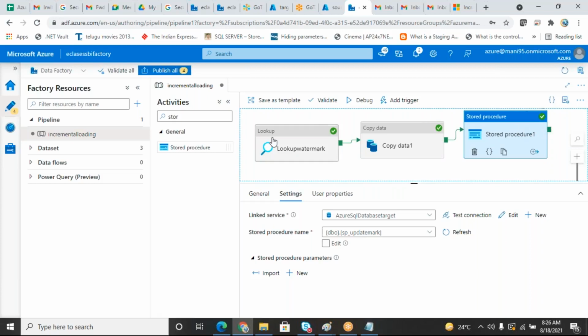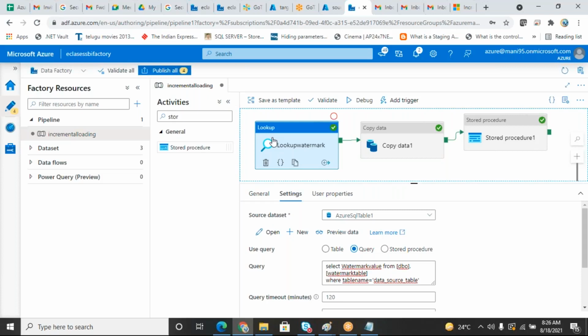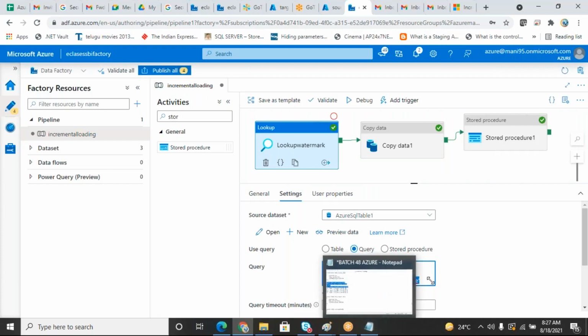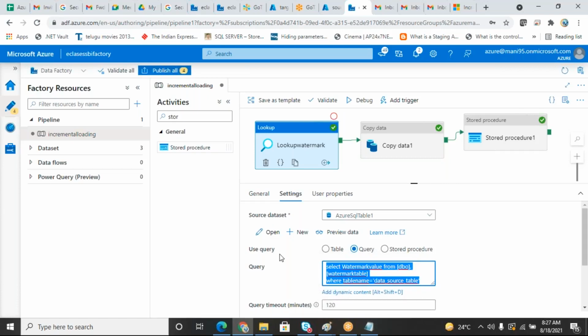Can I execute a stored procedure inside lookup activity? Yes, you can. Can I write update statements inside this? Yes, you can, but at the end you need to write one select statement. For example, if you are writing an update statement like update table set employee number equal to 100, then you need to write a simple select statement, select 1, because lookup always should return some dummy value. That is the reason, whatever statements you write, at the end you need to write select 1. Clear?